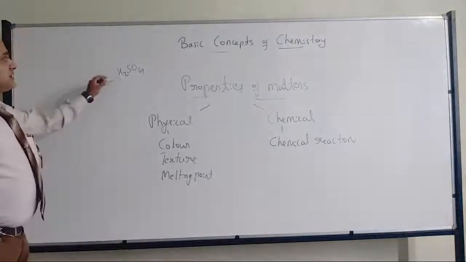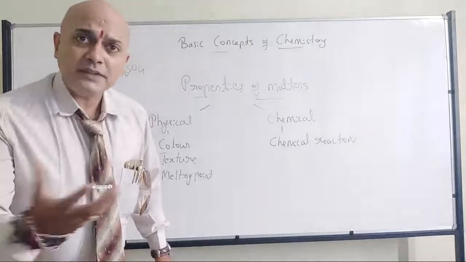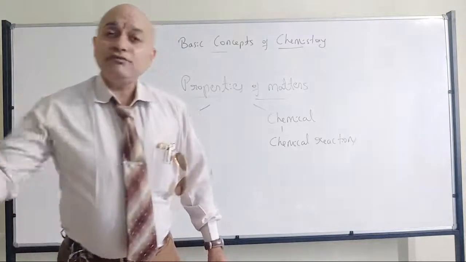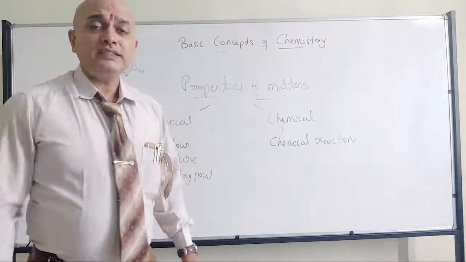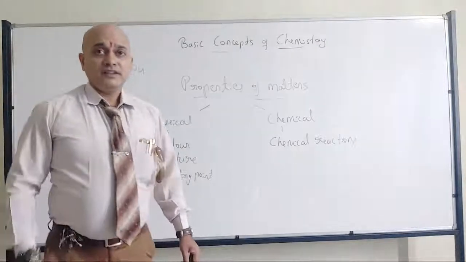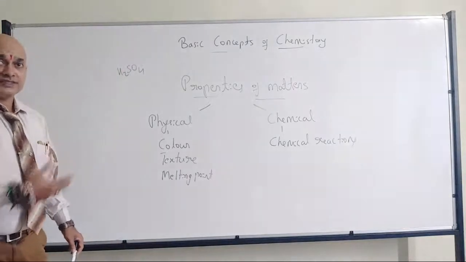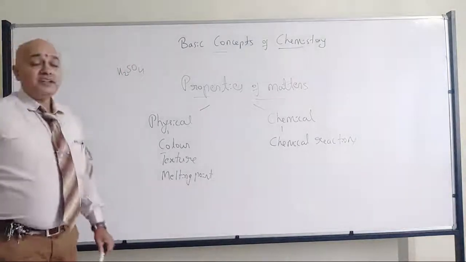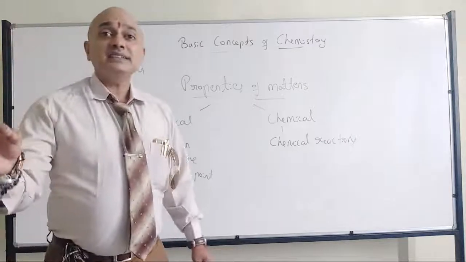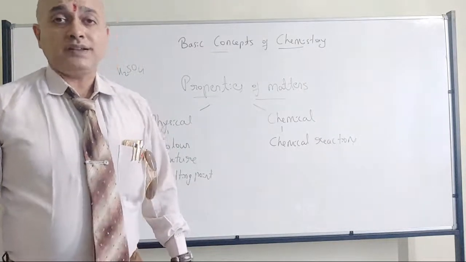Okay? So it is sulfuric acid. But just by seeing that bottle, can we tell whether it is an acid or a base? No. We have to do some experiment. We have to do some reactions. Then only we can tell that yes, it is an acidic solution, whatever is present in the bottle.